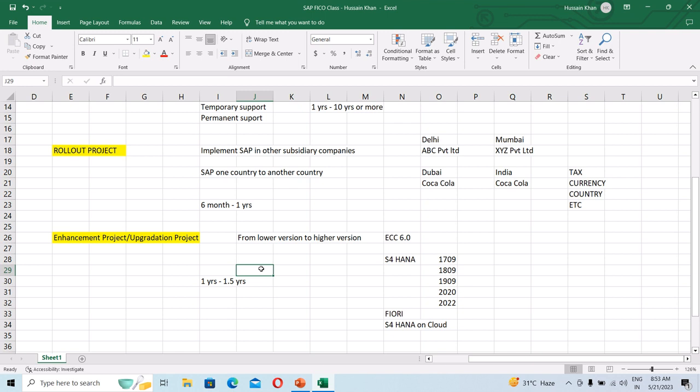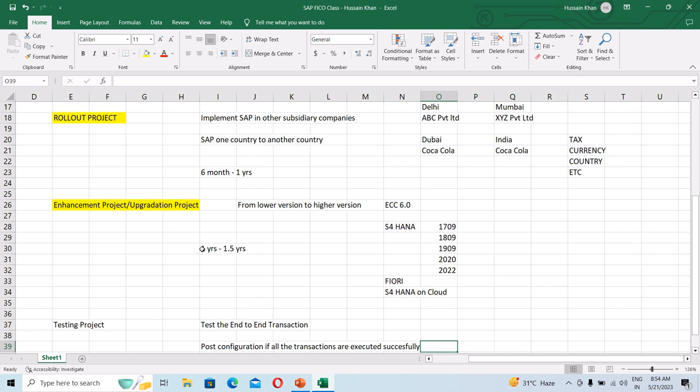In that case we would migrate all our existing data from the current version. Let's suppose we are on ECC, or ECC 6. So we will be moving from the ECC system to the S4 system. There are also other versions in S4 HANA. Let's suppose there were different versions on SAP, maybe ECC 6 as well. Now if you want to move to S4 HANA, you can switch to S4 HANA from any of these versions, and accordingly you can upgrade your system from ECC to S4 HANA.